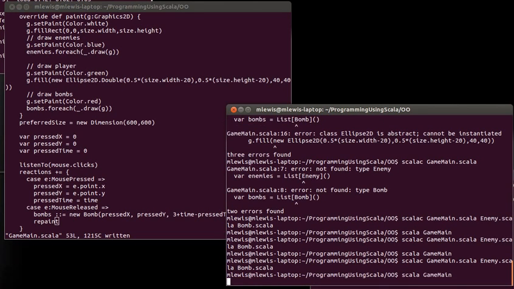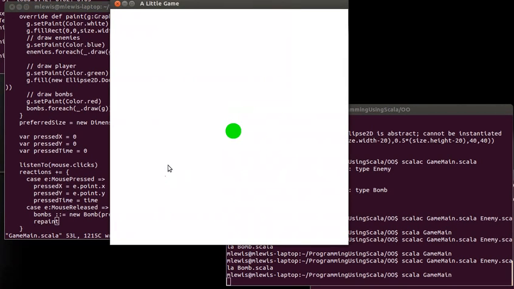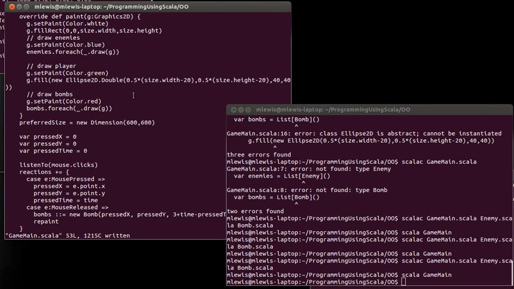Seem to have typed everything nicely. And hopefully you can see I am placing bombs here. The bombs aren't doing anything. The doing stuff will require having a timer, but we'll add that in the next video because this video is long enough now. So in the next video, we'll come back. We will add in a timer. We will make it so that the enemies start moving, the bombs start exploding, and the bombs can take out enemies and finish up the game.